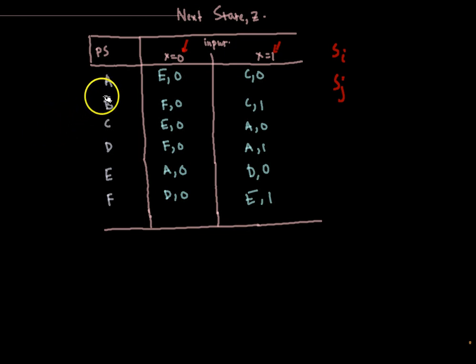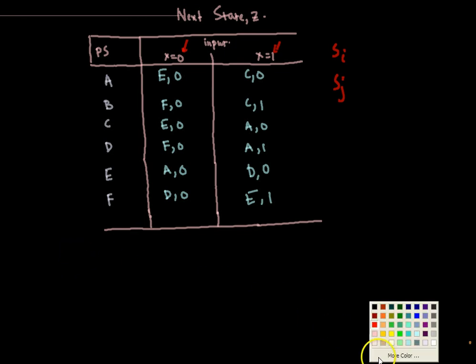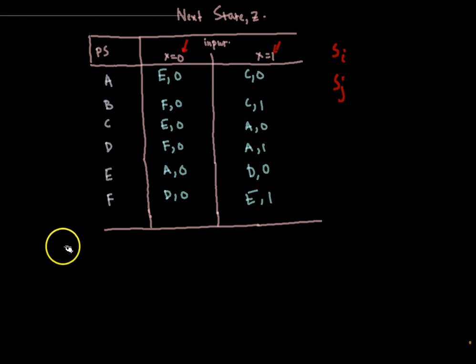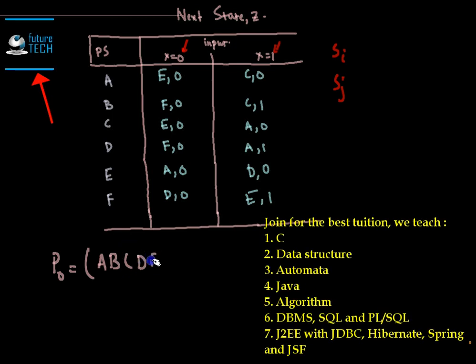Now in our first observation, we see that when we do not supply any input, obviously all the states remain in the same equivalent state. We do not get any output, so all are equivalent. So we say that this is partition 0 or equivalent set 0. A, B, C, D, E, F, they are all equivalent.